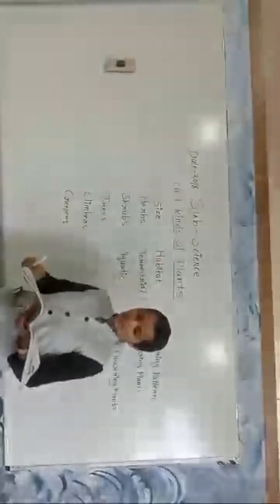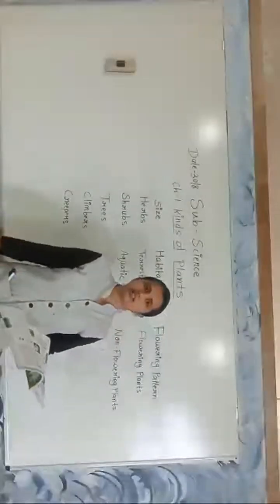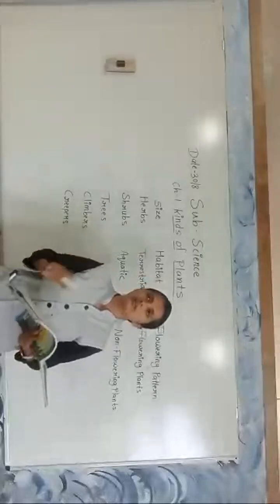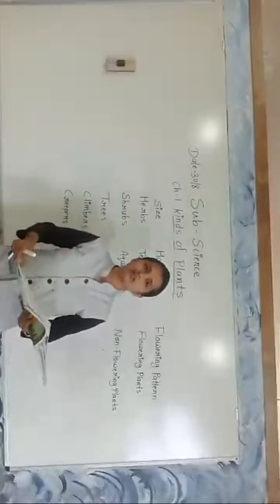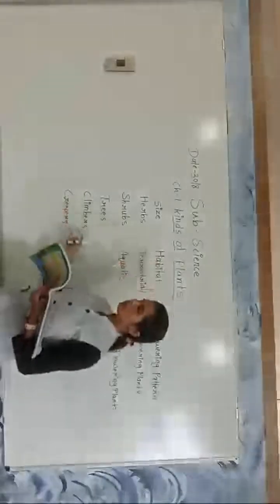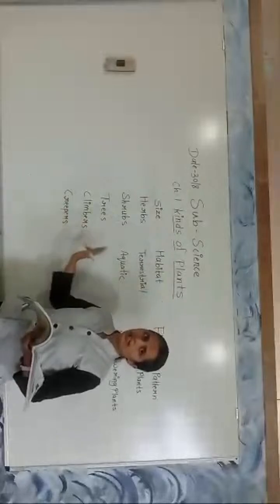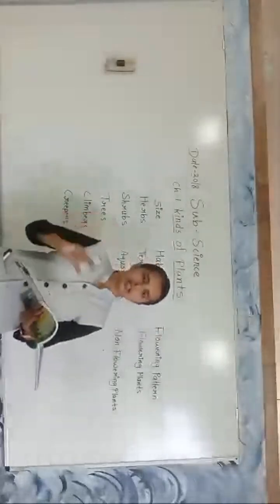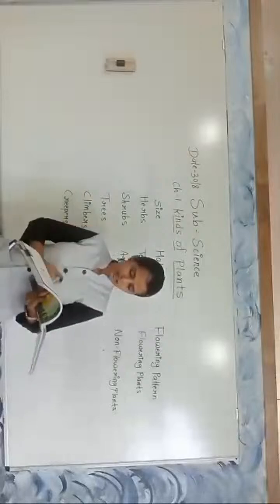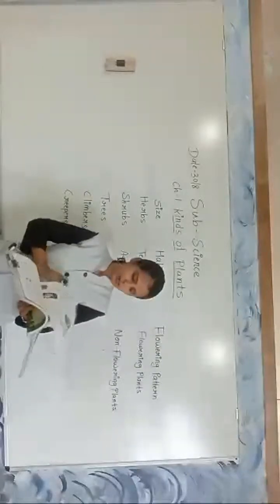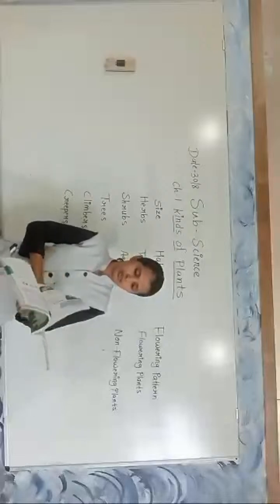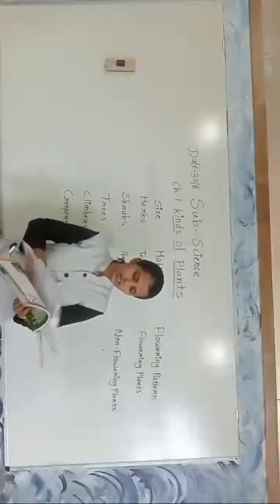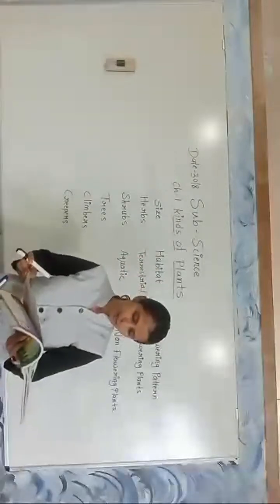There is a question in your textbook. Trees have thick brown and woody stem called dash. So trees have a thick, brown and woody stem. So what is the woody stem called? Trunk. So read it and write the correct answer. Next, a dash plant is a shrub. So there are four options: rose, pumpkin, money, and watermelon.